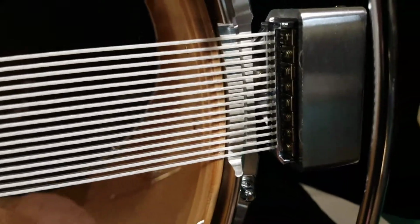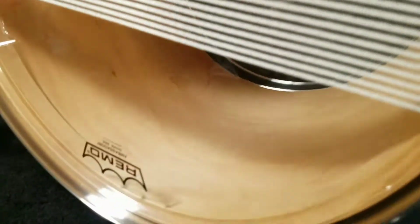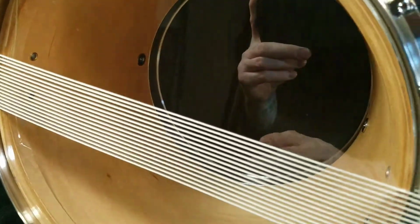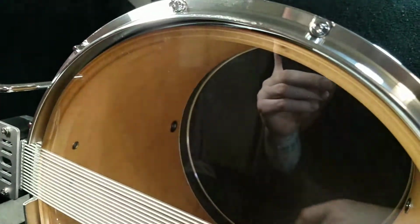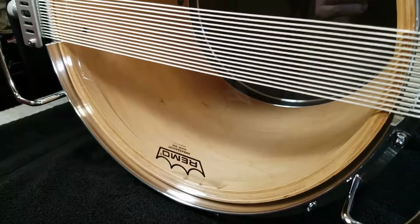None of them were bent, no frayed ones, no broken ones. So that was really nice. You guys can see the insides of the shells are really clean. No staining from water. Made sure that when I put these together, I tried to keep that a completely dust-free area in there. Some of the dust that you are seeing is just stuff that's on the outside, just from the static. But internally, these things are 100% clean, really nice.